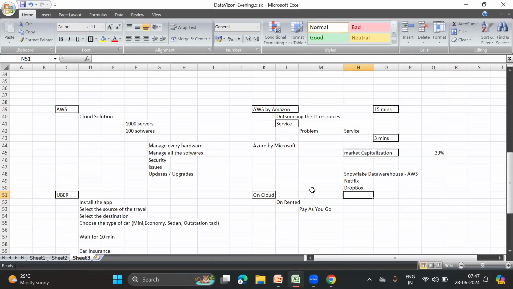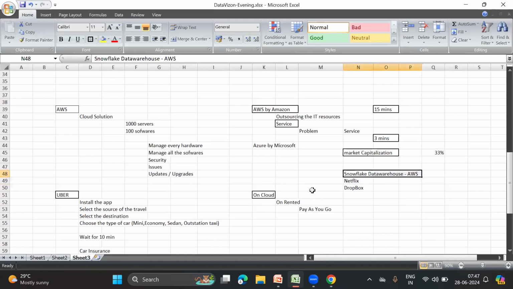So maybe from the perspective of a single user who is just going to use the cloud services, ease of use matters. I agree. For me as a user, I do not have to worry about these things. But if we look at the big picture, then AWS shines over Azure. Okay, so Snowflake Data Warehouse.